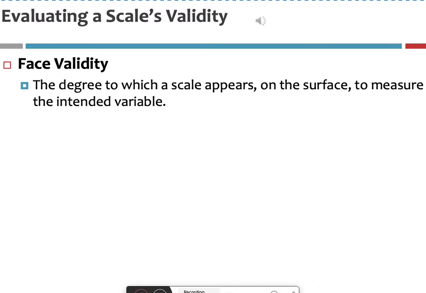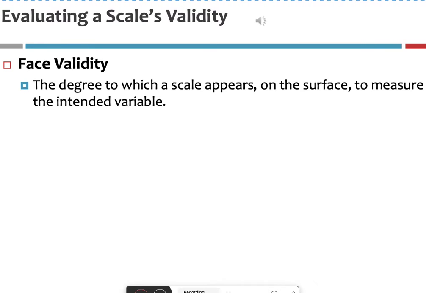So validity generally has to do with the extent to which our measures are accurate. So if I say I'm measuring a concept or a construct, the scale that I develop should accurately measure that thing and not something else, and not something random, right? It should be really measuring that thing I set out to be measuring. So if I'm measuring extroversion and I develop a scale of extroversion, my scale should capture extroversion.